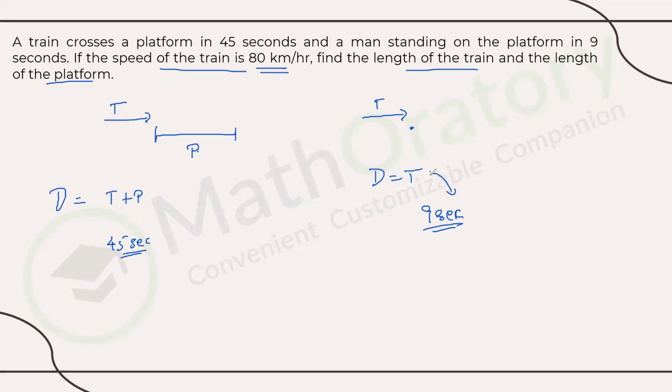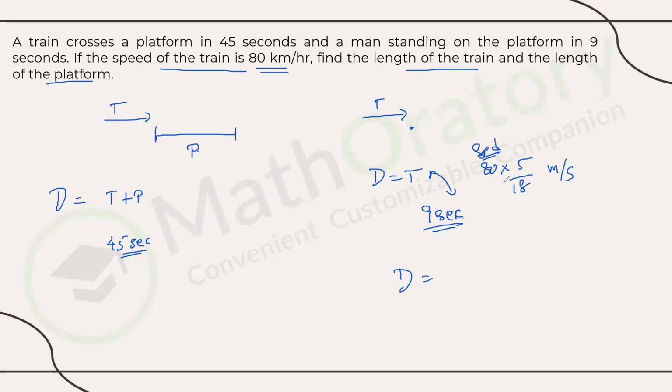So let us work with this one first, because here we are covering only the length of the train. So this would be easy to simplify. So we have 9 seconds. Let us convert this 80. Very bad number to deal with, but let's do that. No problem. So we have this many meters per second, right? I'm not converting this straight away because I can see this 9 and 18 will have a cancellation. So the distance, I'm sorry, this is speed. I forgot to mention that.